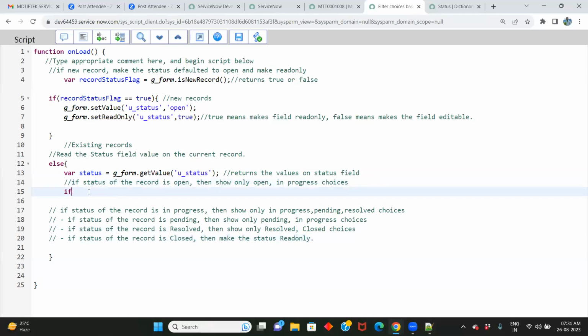So verify if the status is equal to, put it in single quotes, open, right? Status is a variable, that's why I'm not putting it in single quotes. Variables should not be placed in single quotes. A variable should be without single or double quotes, and the value should be in single or double quotes.